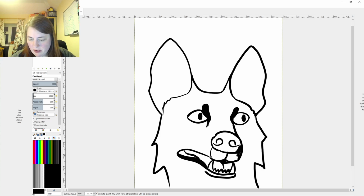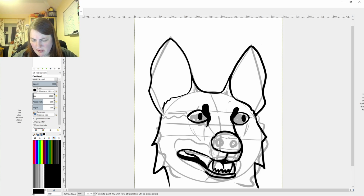So like this part is a much darker colour, but then the nose is going to be the darkest part of all. Let's erase the centre of the nose and just look at it as a structure. So without the nostrils, the nose makes a lot more sense. It feels structured. So if the nose feels structured when it's like that, the thing that we need to maintain that structure is to sort of imagine that it's this block shape again. And if it's this block shape again, then the nostrils should go there and there. Except it doesn't quite reach all the way to the edge of that.